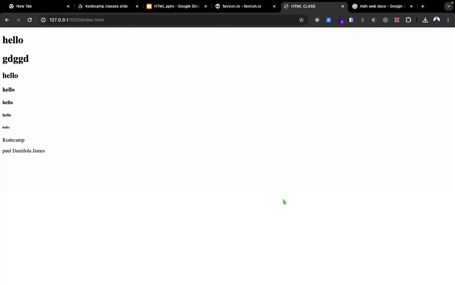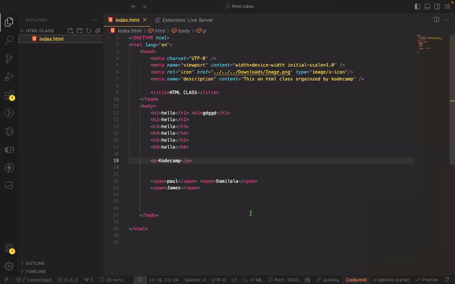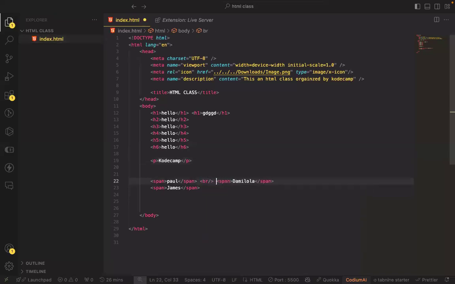The only reason why it's going to break is if I do something like this. In HTML, there's something called the BR tag. These are also some tags that are self-closing in HTML, which you don't use often. You just use them once in a while.